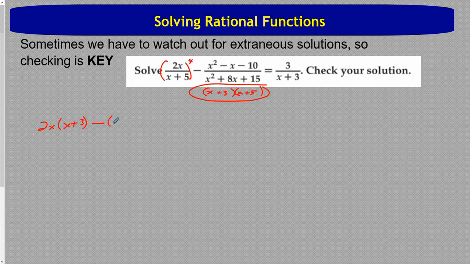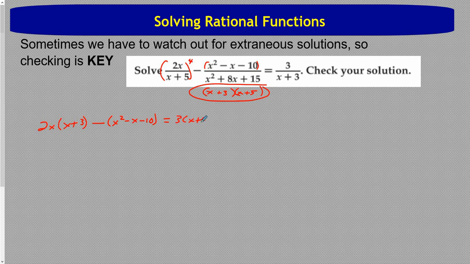So this is really important that we have these parentheses, because otherwise we're going to have double negatives, and we don't want to get those all mixed up. Okay, so I'm going to keep that in parentheses for right now, because we are subtracting this whole thing. Equals, and this last one, the x plus 3's cancel, leaving with just the x plus 5, so 3 times x plus 5.